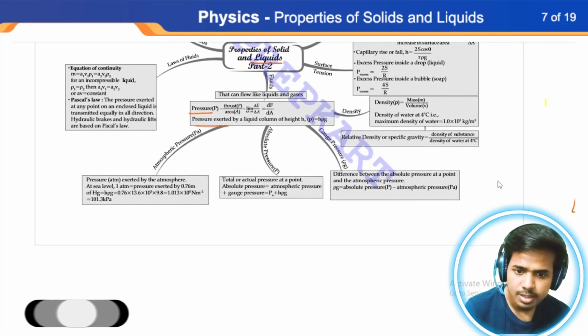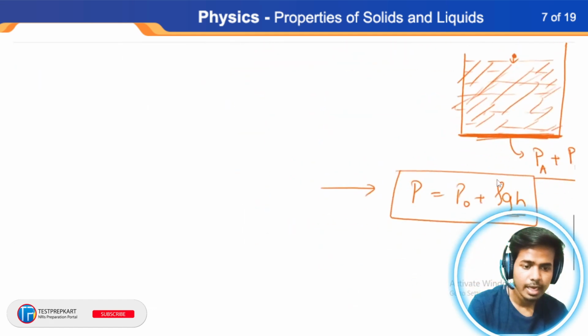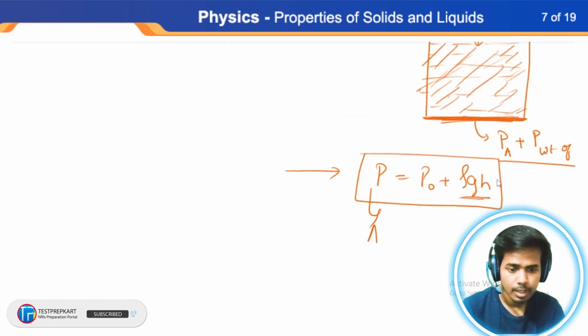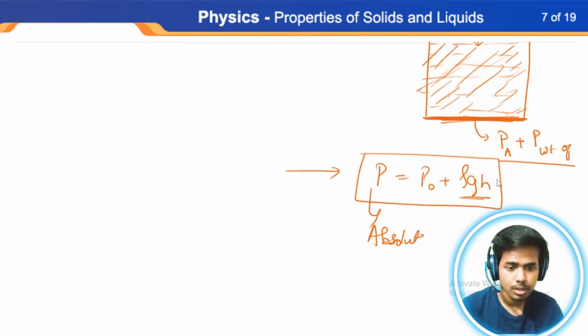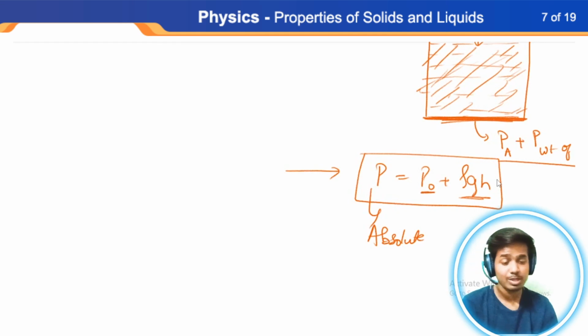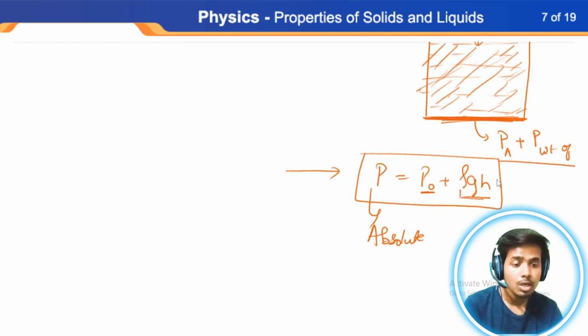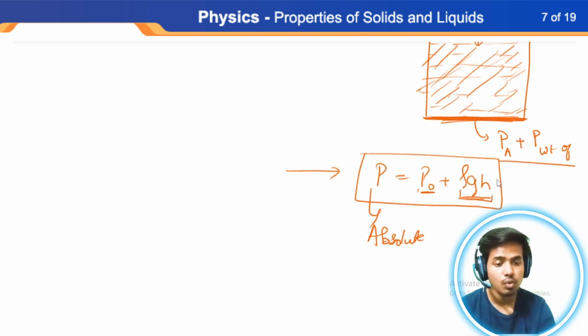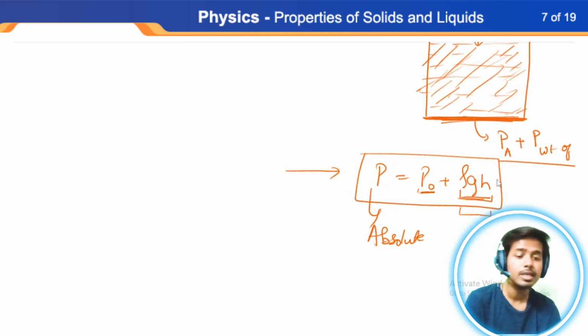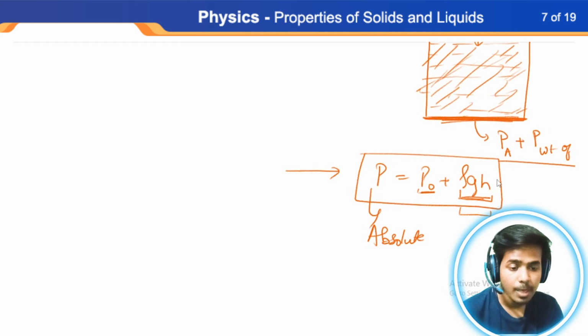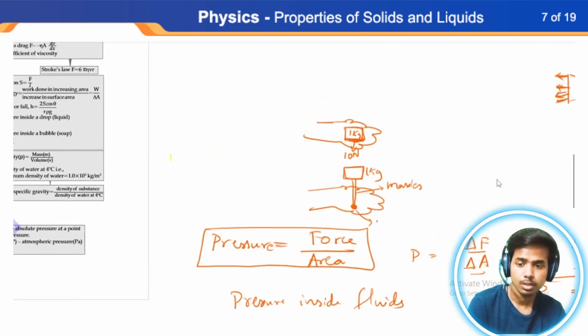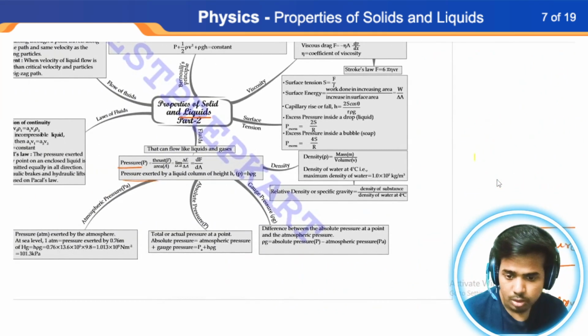All right. This is also called absolute pressure, because it is the addition of all the pressures acting on the system. It is the addition of the atmospheric pressure as well as the additional pressure caused by the weight of the water, which has increased the pressure and thus the absolute pressure as well. So this I think must be clear.